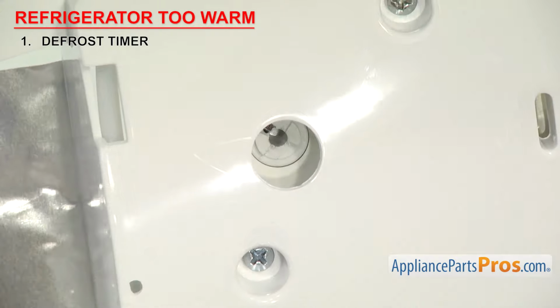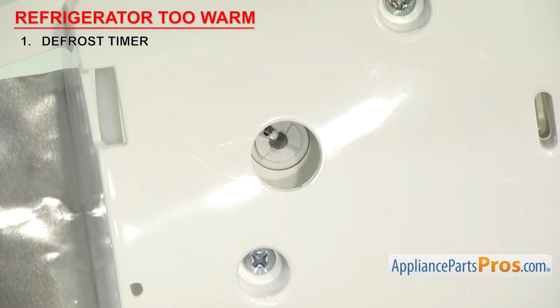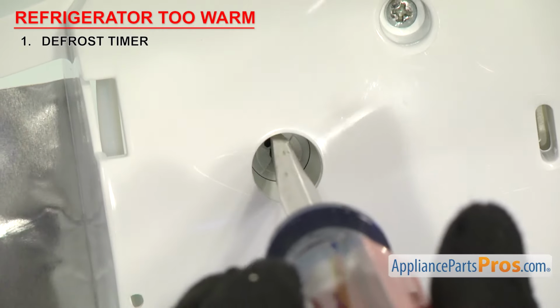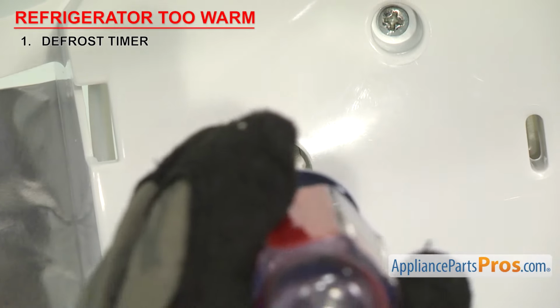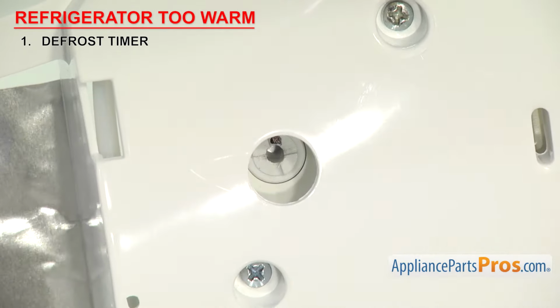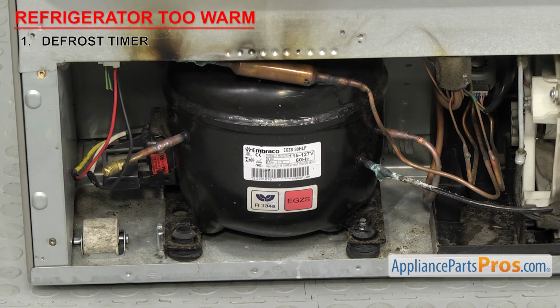You can also manually advance the timer with that center shaft. Use a flat blade screwdriver to advance the timer. It will click as you do. Then it will make a louder click as it goes into defrost. When you're in defrost mode, the compressor should stop running and the heater should come on.